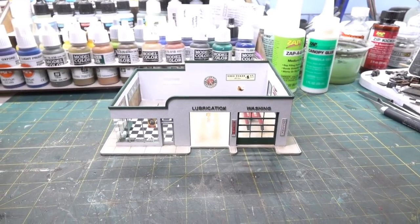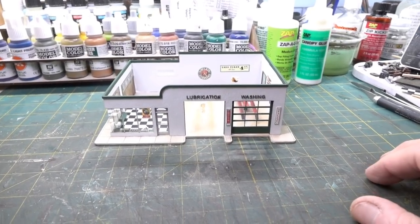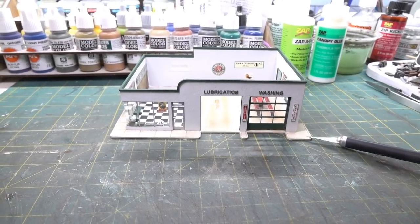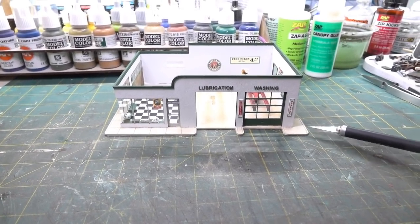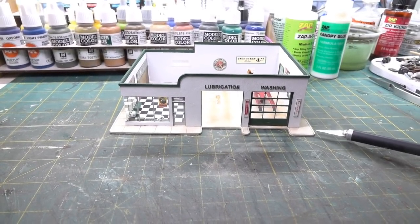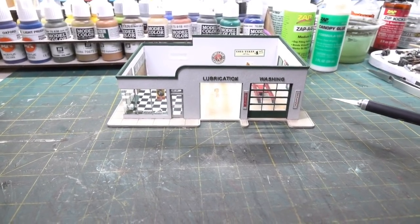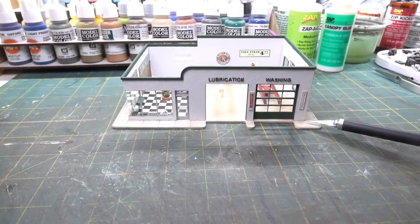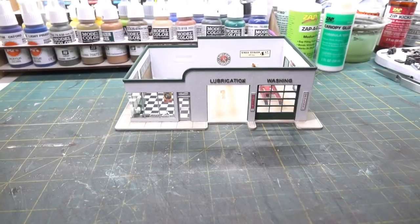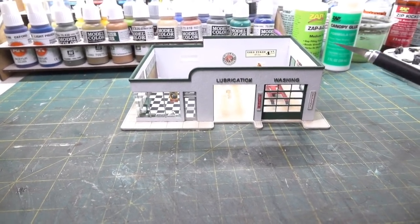Oh boy, it's coming together now. All right, so the four main walls are on, and they went in fine. The one thing I did do, because I was a little heavy-handed painting the base, I used just a Vallejo Model Color, actually in the Train Color line, chalk white, which is my preferred concrete color. Well, okay, a little bit got in some of the slots that the tabs from the wall met into. So real quickly, I just went around all the tabs, sanded them just a little bit inside and outside.